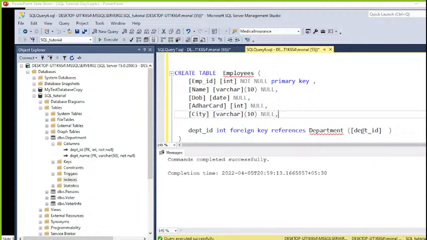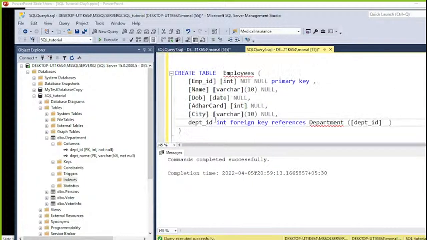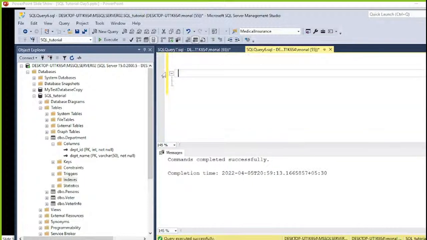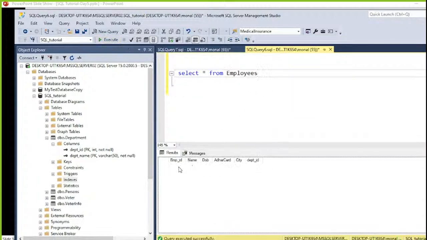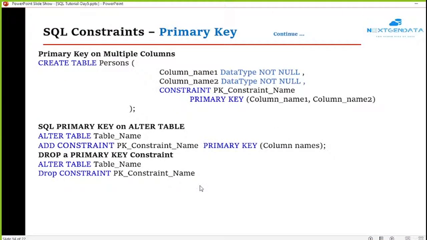So I am referring to this department ID from where? From this table. So this is called a foreign key. This is the primary key of this table. So this is the syntax. Now you can see select star from employees. I don't have any data.